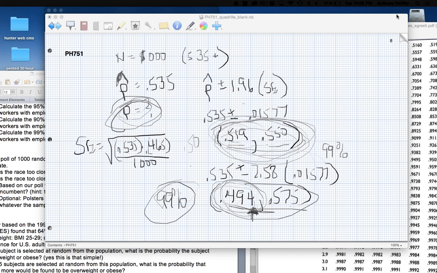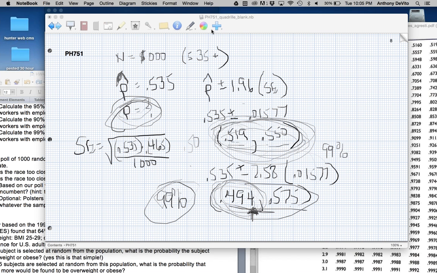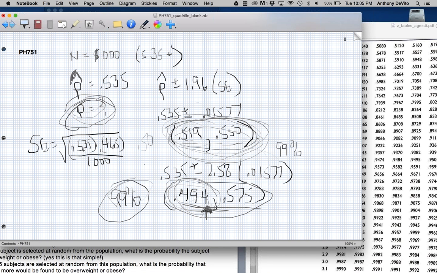So, okay, let me get back to the comments here because I know this one was a little confusing. Do we need to multiply before adding and subtracting? Yes. Well, at one point, I lost track of where the 1.58 came from. No, hang on a second. Did I just make a mistake there? I guess I did. You just caught me in an error. Instead of taking the standard error, I took the margin of error from before and multiplied it by 2.58. It should have been this number divided by 1,000 times 2.58.